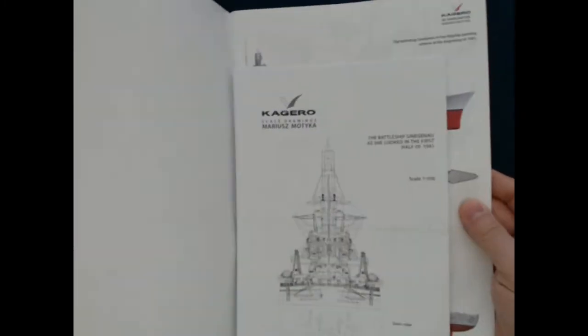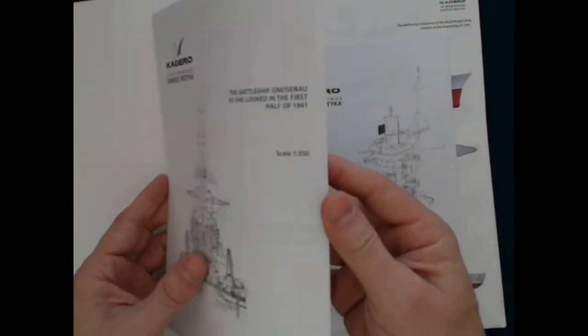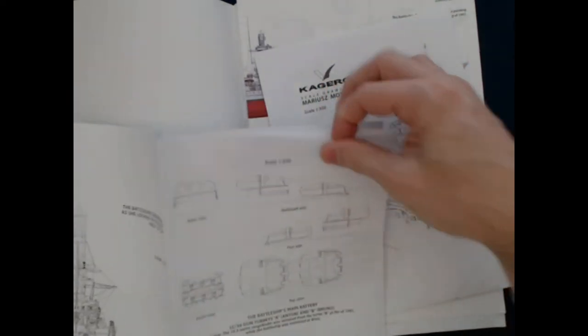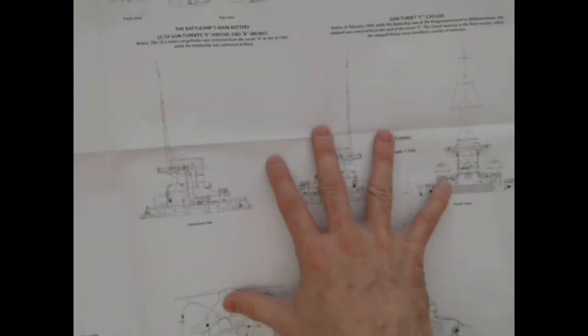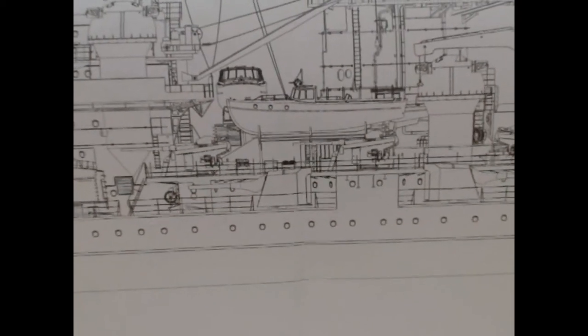The scale obviously varies. They do include, in addition to the roughly 82-page book, some line drawings which are in these very expansive foldouts. Basically, you're going to get a 1:350 scale drawing. These parts are 1:350, though sometimes they zoom in. And then on the reverse side, we have the actual ship in 1:350, which is very nice — with lots of small detail, you can see the cross section there.